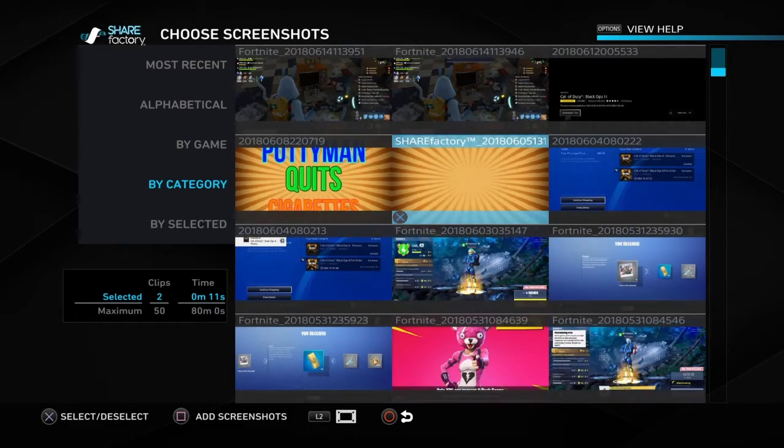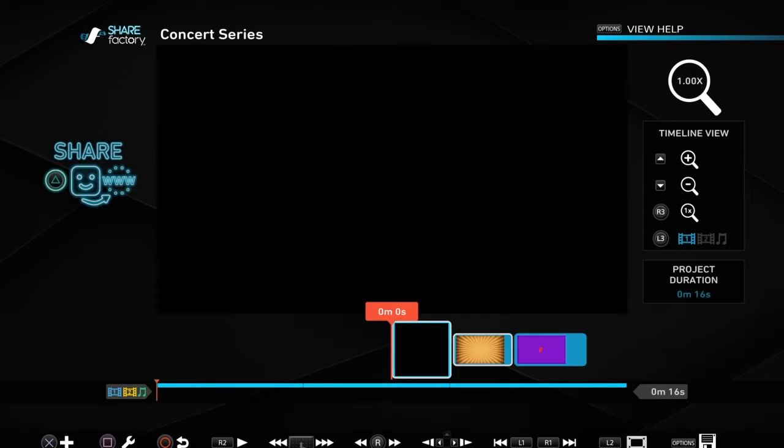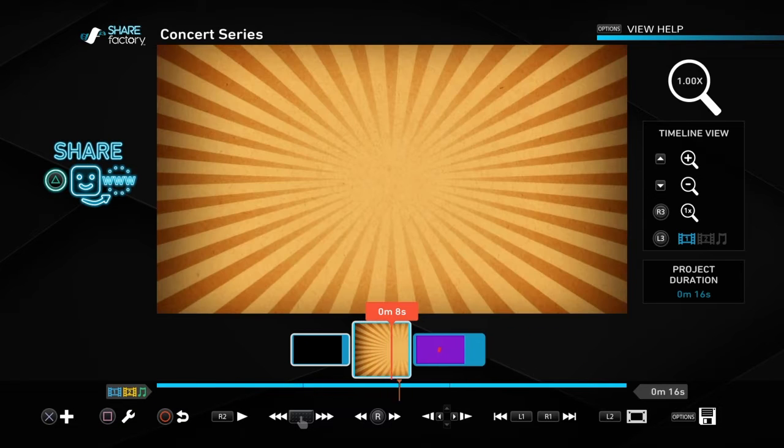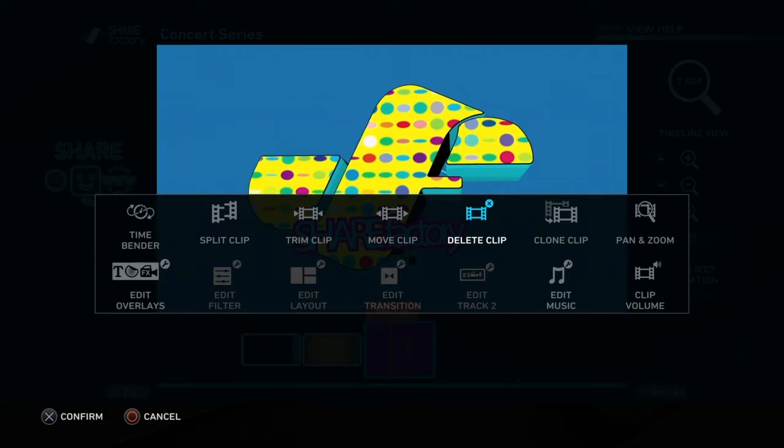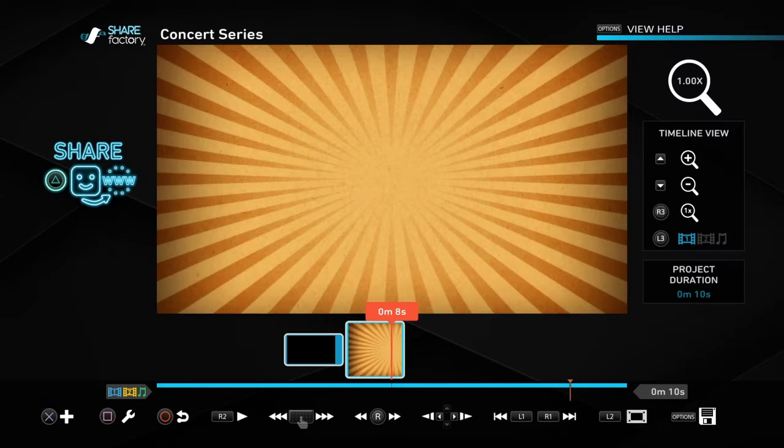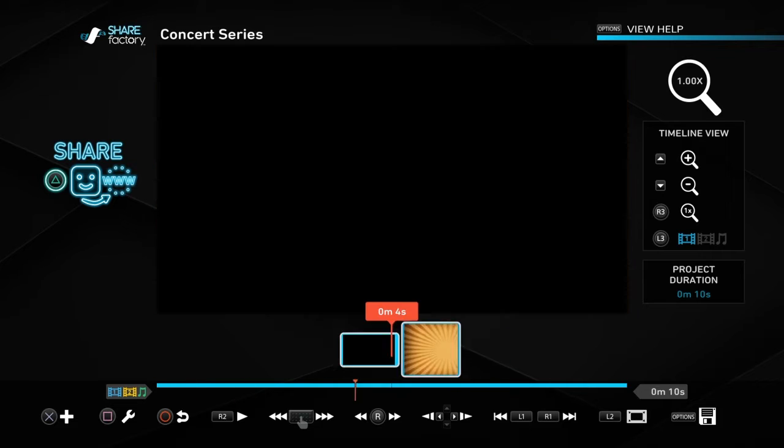It is somewhere down here, right here, okay? So we're going to add these two. Now what happens is it's going to put them in a row like this. Now I like to go ahead and delete this out. No longer need that, and this is the start of our show. So there you are. 2 pictures have been added.